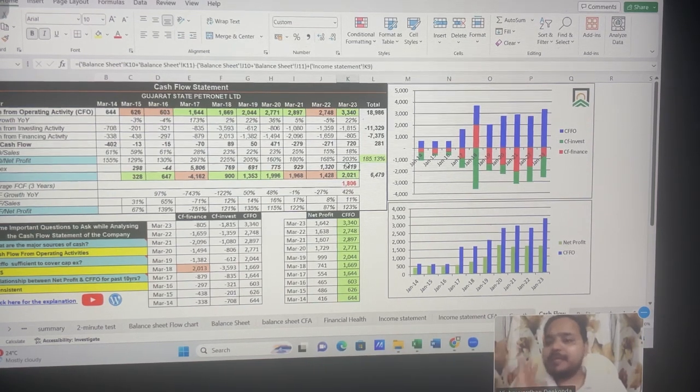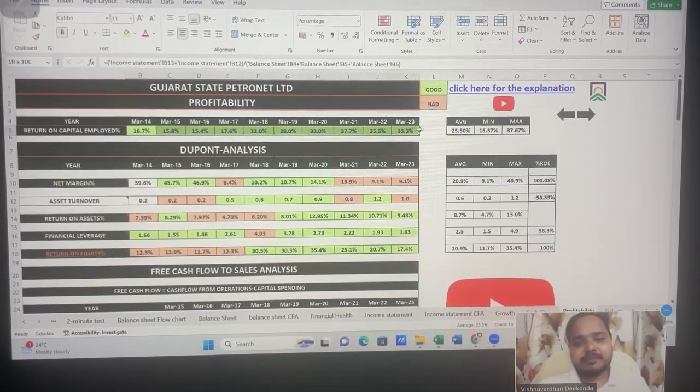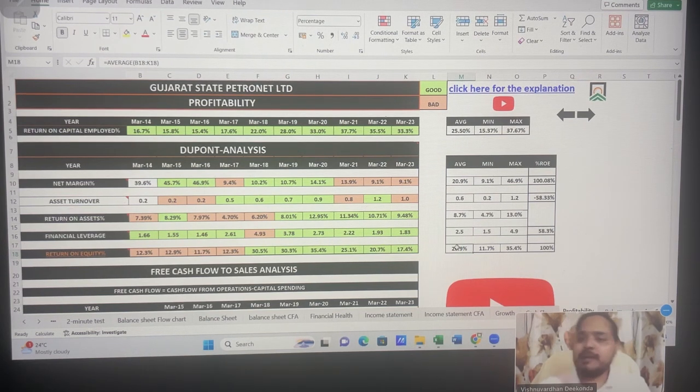Very comfortably, this company can meet its capex requirement, consistently more than 15%. Here also, for the first few years, it was less than 15, but once there was a change in the business model, you can see it is consistently more than 15%. Overall, the long-term average is also around 21. So what's the conclusion that we have made so far? Cash flows are positive. Free cash flow is very good.